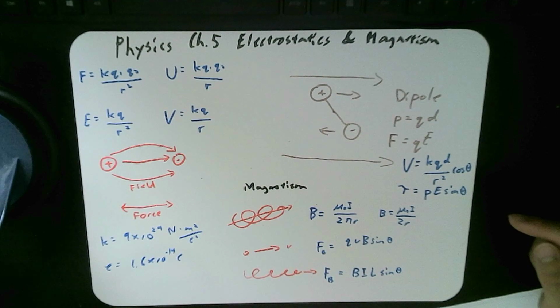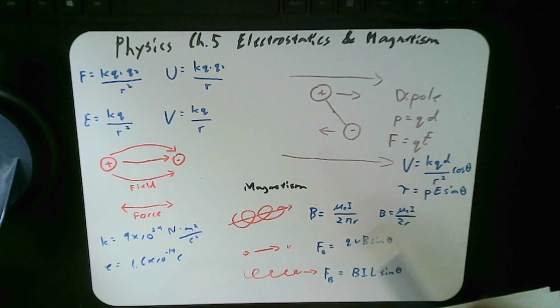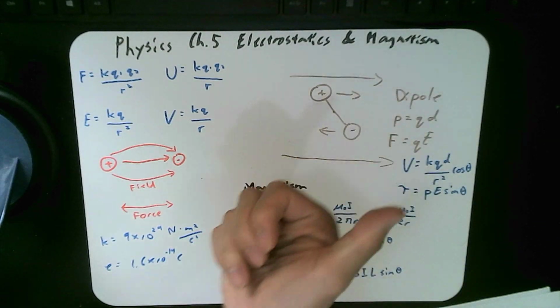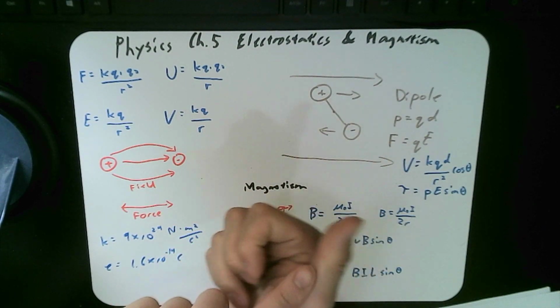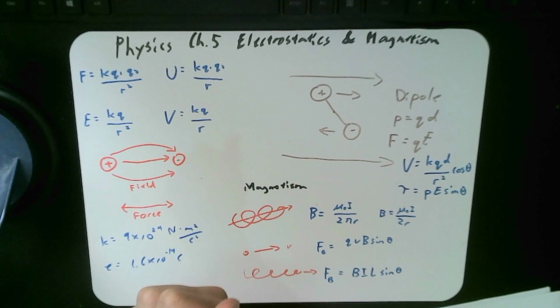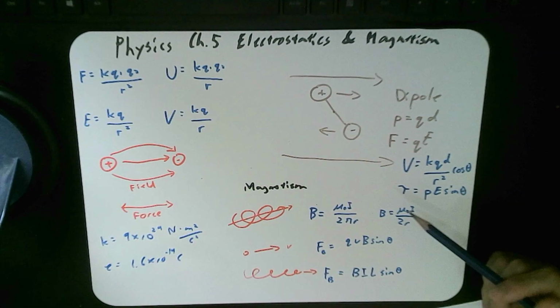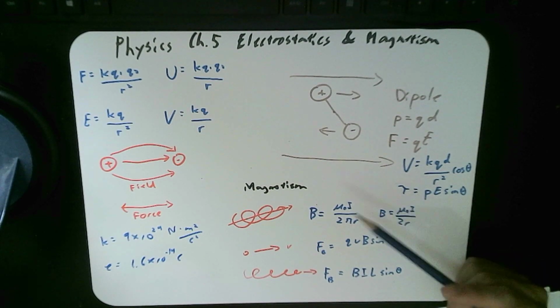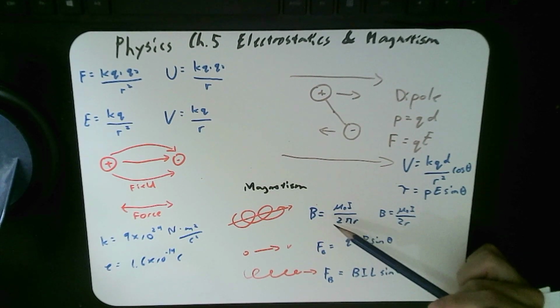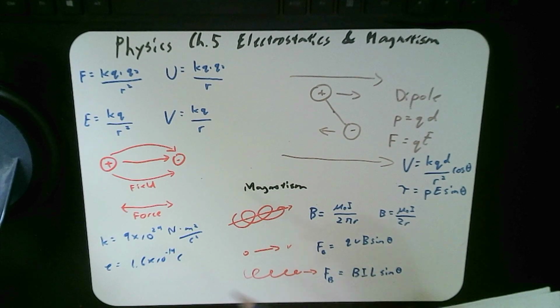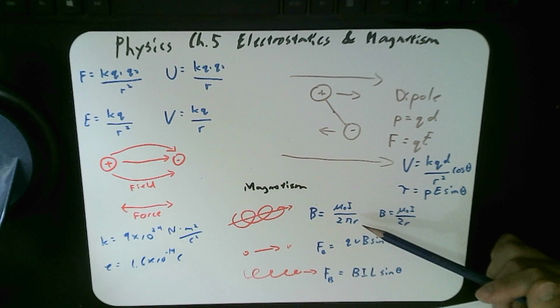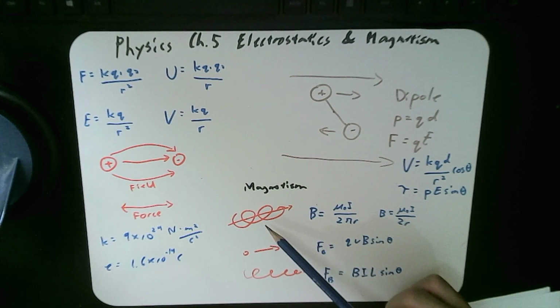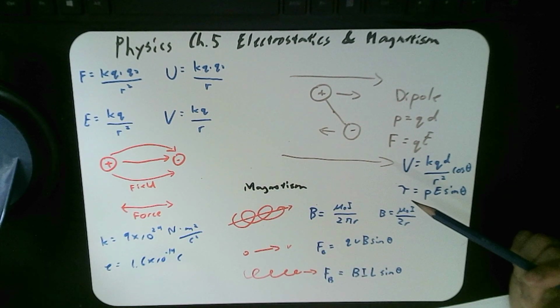However, if I have my magnetism on a loop, the middle one will be where the magnetic field goes through, right through the center, and it's through 2r because it's only through the center, whereas the magnetic field based on the area around the wire is based on 2 pi r, and the r is the distance away from the loop.